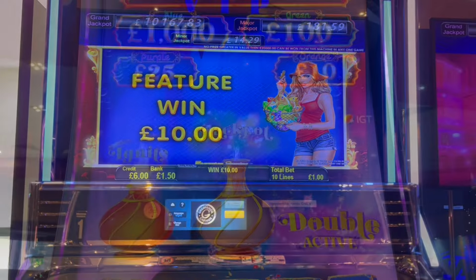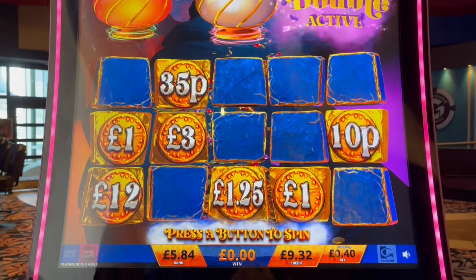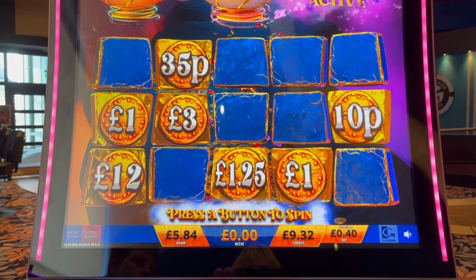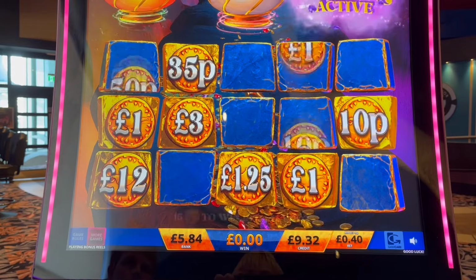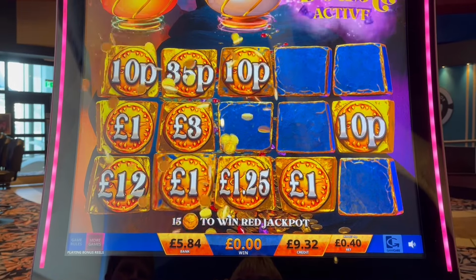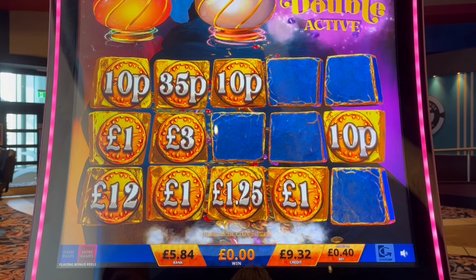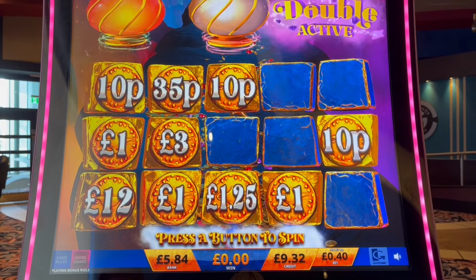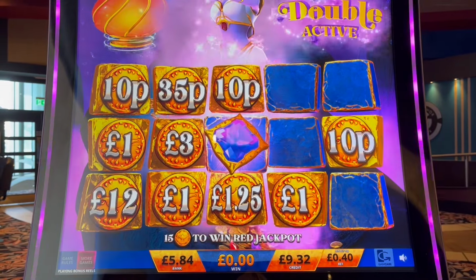I'm already in on the bonus, and I didn't think I'd bother filming it, so I just thought I'd go down to 40p. I'm actually winning more than both of my bonuses on 80p together. So we'll film the rest of it, and nothing will probably happen. We just need that double again, double that 12 quid.